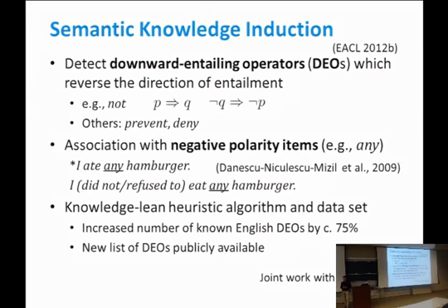Yeah? Just real quick, what's the motivation for this to be a knowledge lean approach? So then you can extend this to other languages without requiring extensive knowledge of that language. For example, you don't necessarily want to have a parse tree or something like that. So are you saying you want a seed set of NPIs in the new language, and then you just co-train based on that? Exactly. Just based on that, co-train that and come up with the system. Yeah.